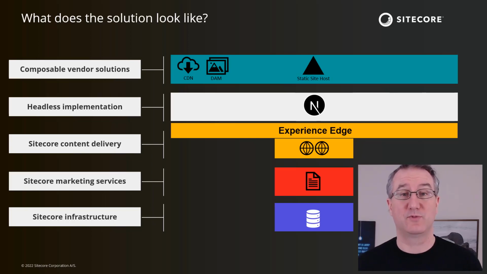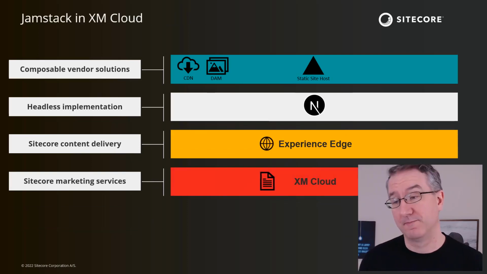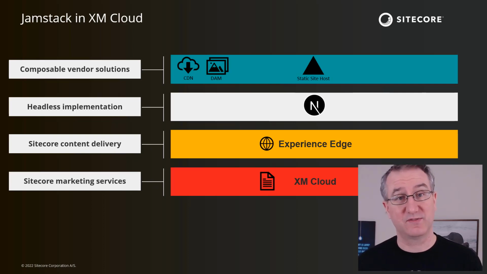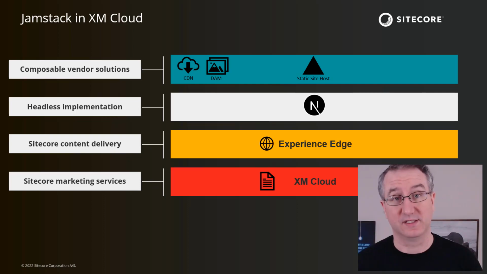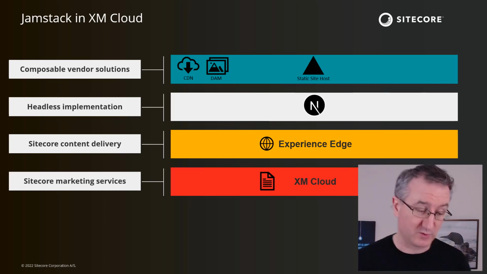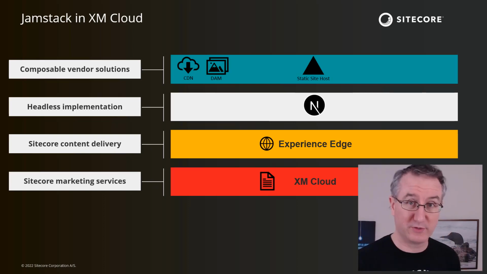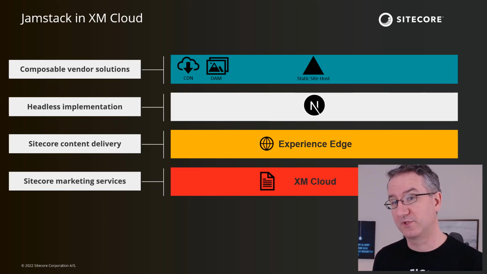So how do we move this forward? Well, the transition is really easy. XM Cloud, being a SaaS hosted version of XM, has the same API layers for headless services. Experience Edge APIs are the same. So the Next.js application can translate over very easily. Now, this does mean that there's a content migration because we're over in a self-hosted XM and we need to move it over into XM Cloud. So we do have to plan for that whole piece of the effort.